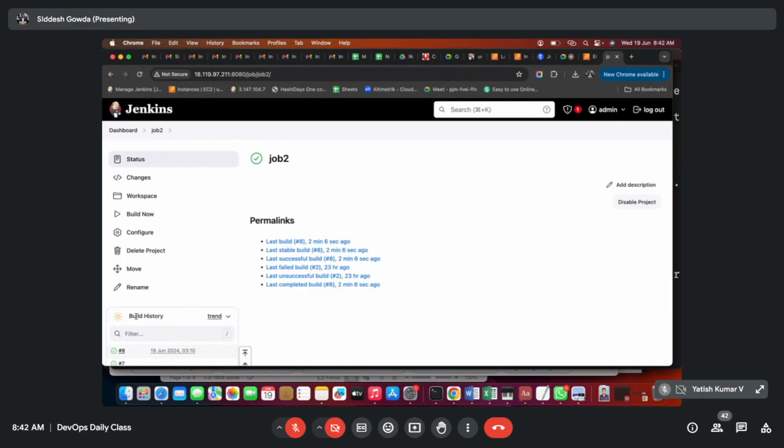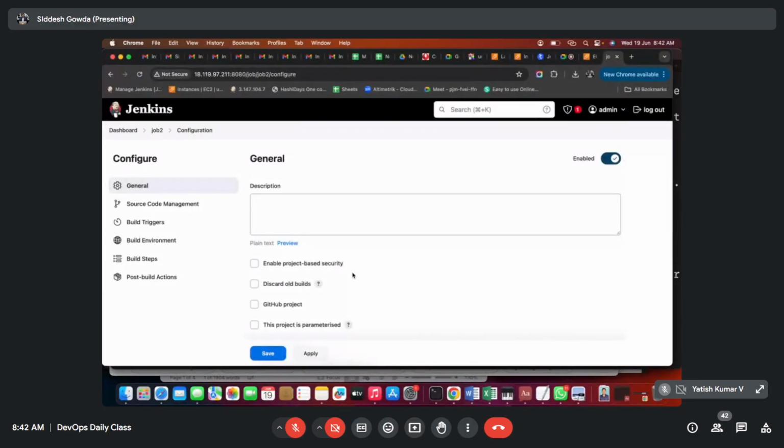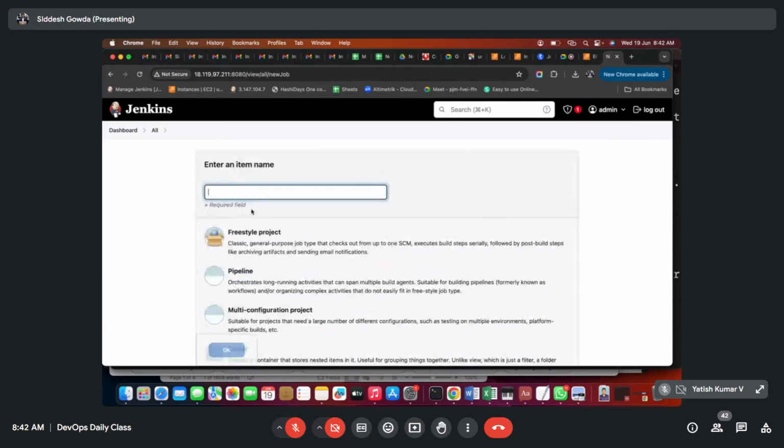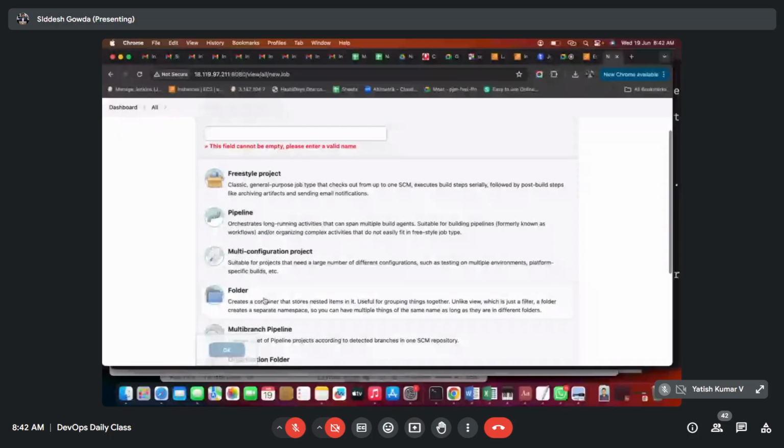Coming to configuration with respect to a job, you know how to configure. We click on New Item, provide the name and the type of job. Now we'll create only a freestyle job.